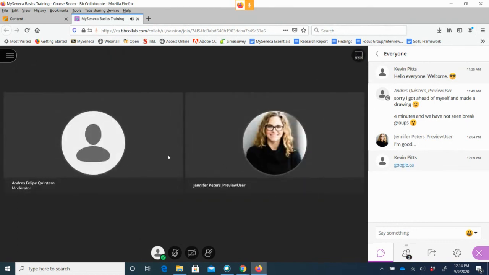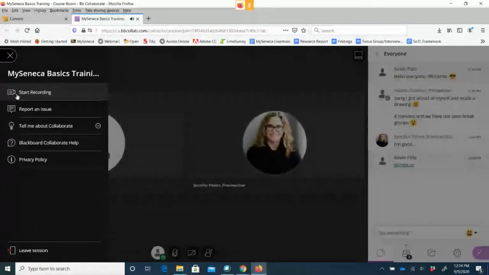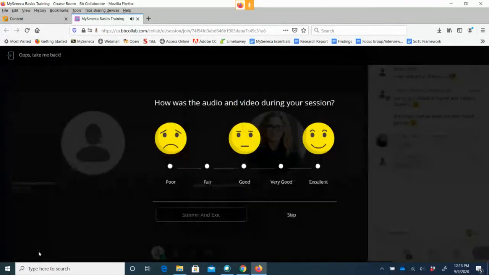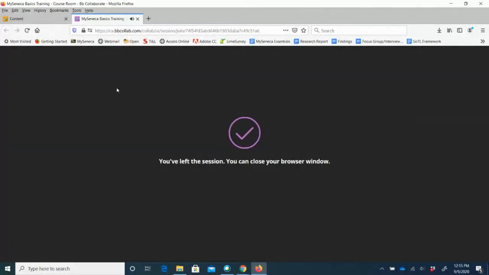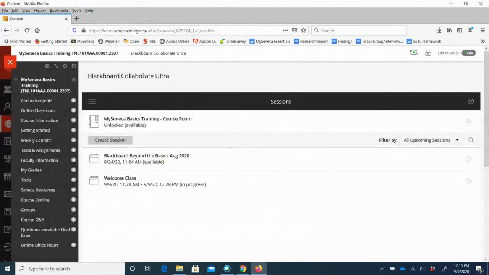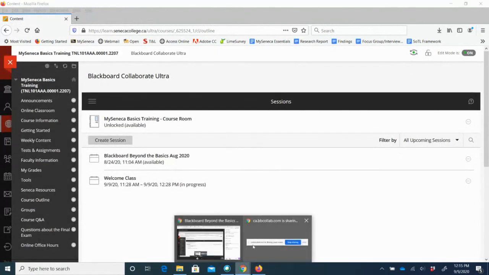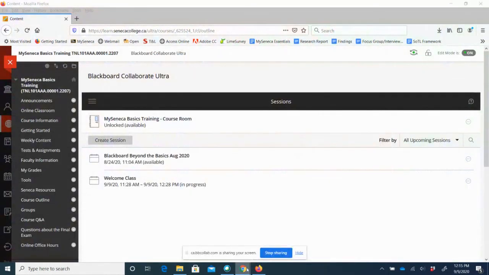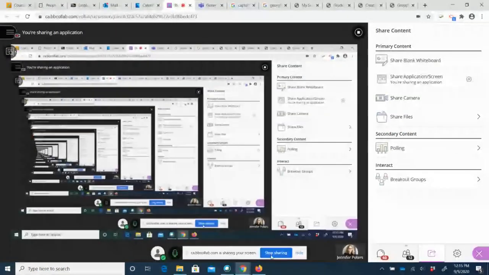Any other questions on that? The more you do it, the easier it gets, and the more intuitive it becomes. When you first start doing it, it's like trying to think through the logic of it. Like, am I sharing this screen? What screen did they see? You just need to do it a lot to get used to it. All right.